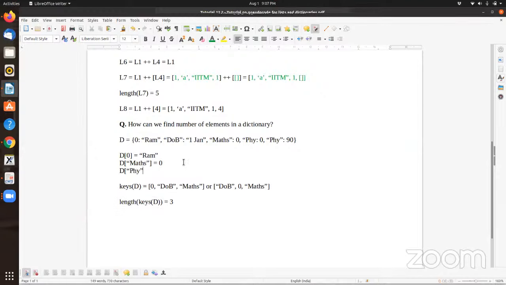It should not have a duplicate key. Now you can understand, na? Which value will it take? Tell me. Nothing. Error generated. Yeah, so that's why in a dictionary duplicate keys are not allowed. Understood?